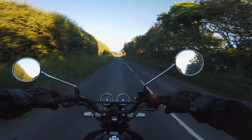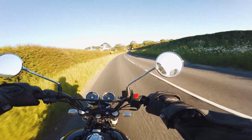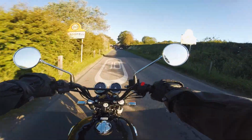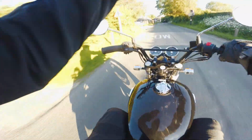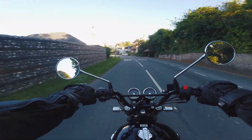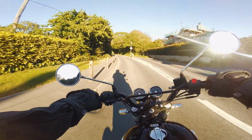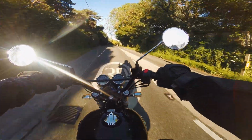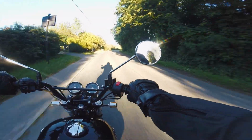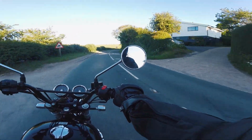That's it. I've got advanced warning of some turns coming up, so we're reducing our speed down to 30 as we're coming up into a built up area. And it's going to get a bit windy according to the warning signs. So here, I'm just looking through the turn, going at 30. Near side position coming up. Looking through the turn, and advanced warning of horses as well. So we're just watching out for those.